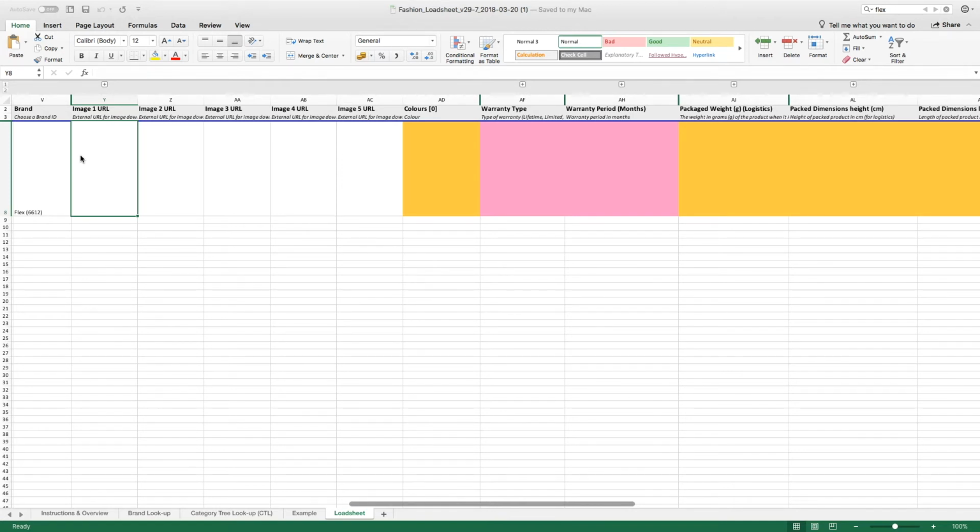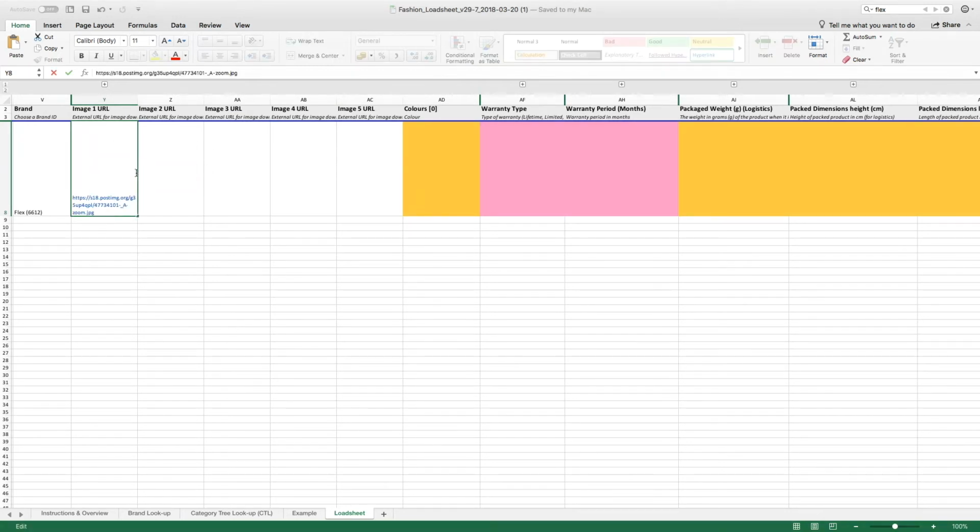The second method would be to provide any images through your seller submission folder. Just ensure all product images are named as per the barcode or the SKU for the relevant product. Then place the relevant image names in the corresponding image columns. And then place the image files in a subfolder of your submission folder called images. Paste the direct URL or the file name for each image in the image attribute column. The image1 URL column will be the primary image.